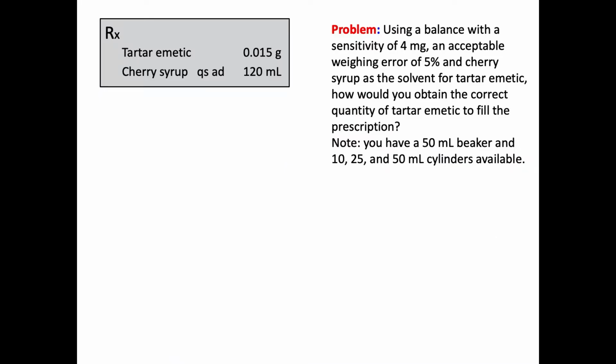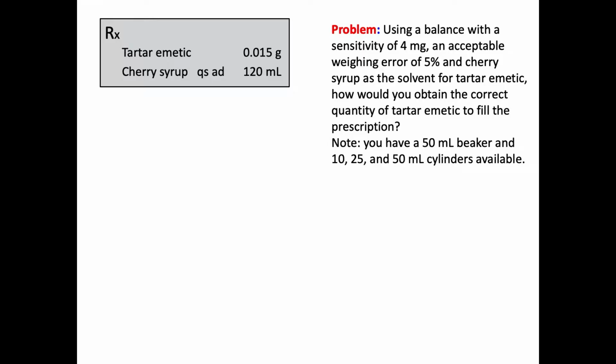All right, well, let's try a practice problem by first reading and interpreting this prescription, and then we'll look at the details under the problem section. It's a pretty straightforward prescription. Basically, what's been prescribed is a drug or a chemical known as tartar emetic. So think of this as a solid powder. And what we need is a weight of that powder of 0.015 grams. But what we're going to want to do is dissolve or disperse that solid in a liquid. In this case, we chose a liquid that might cover up some of the nasty taste from the powder, so we chose to use cherry syrup.